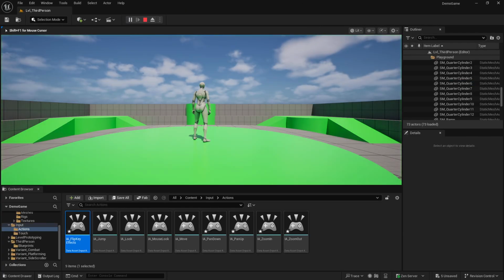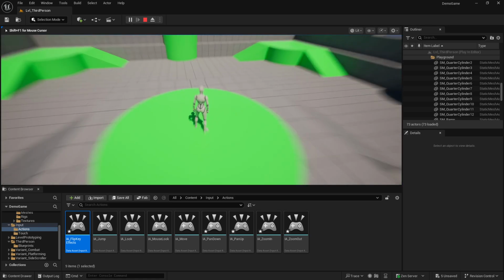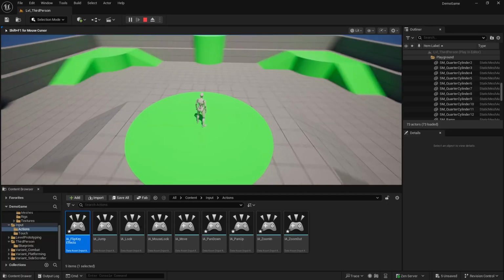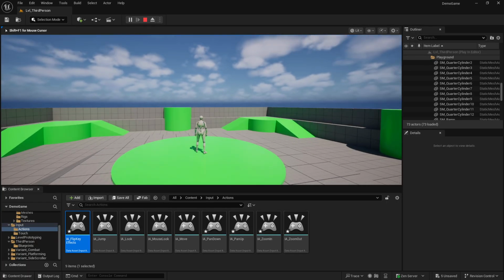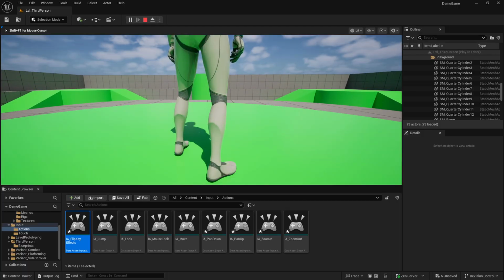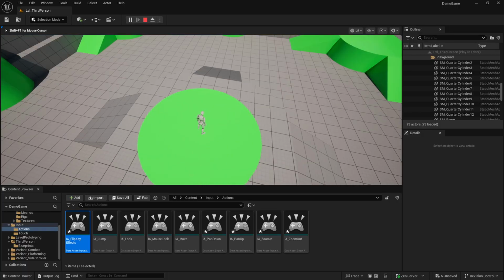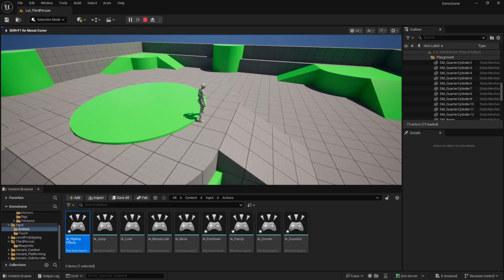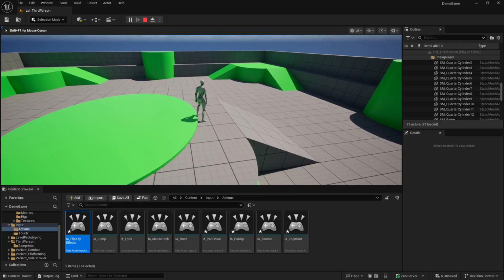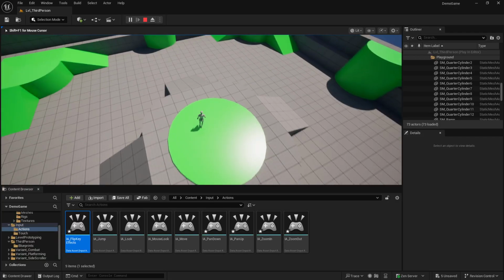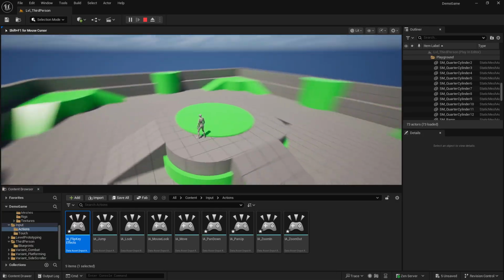So now, if I scroll, we're zooming in and out. I can move my cursor around. And if I hold down Control, we're panning and we're not zooming. There we go. We have expanded our options with the camera. Nice.